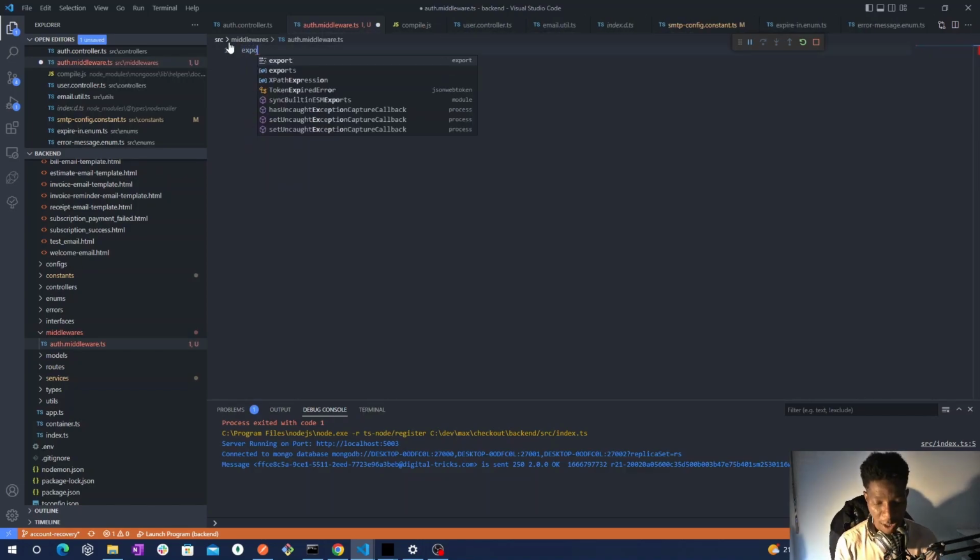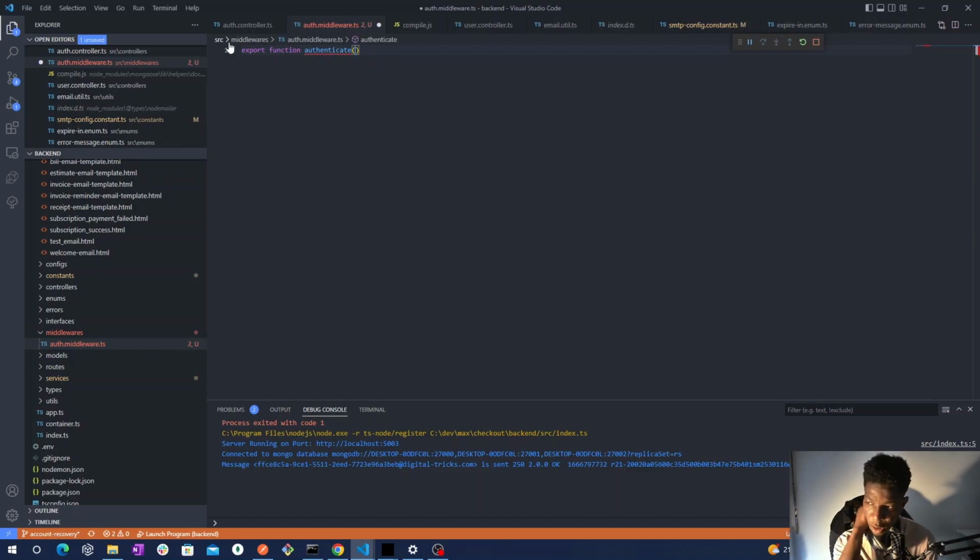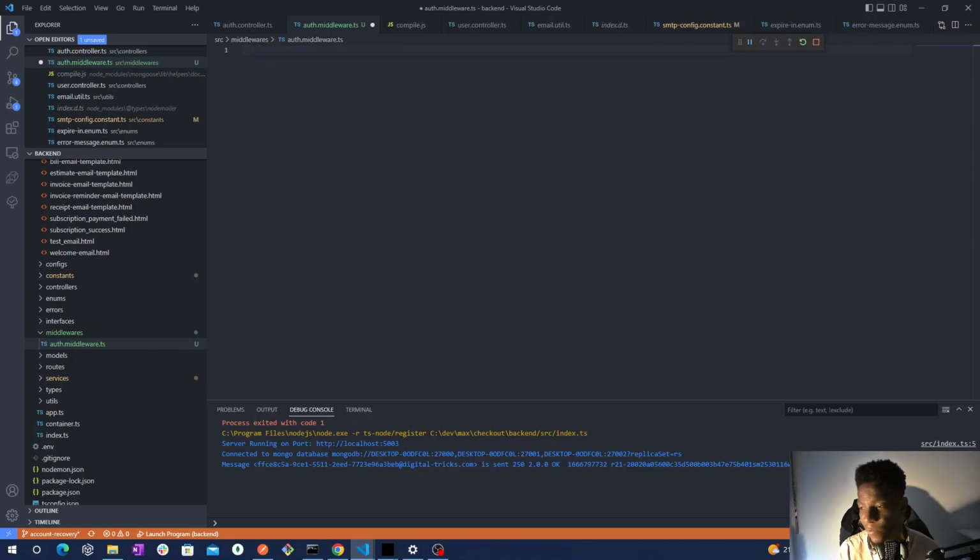Basically we create our function that is called authenticate. To save more time, let's do this.